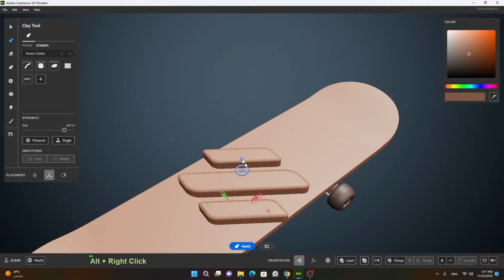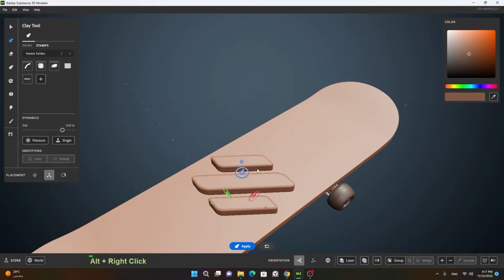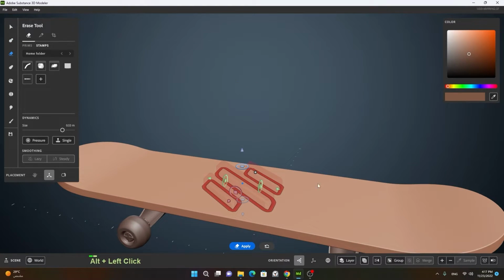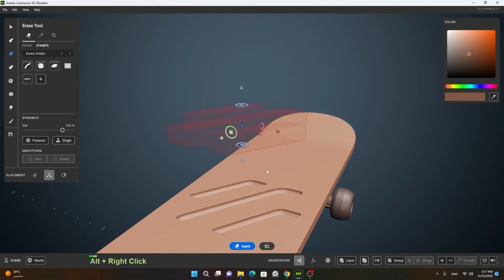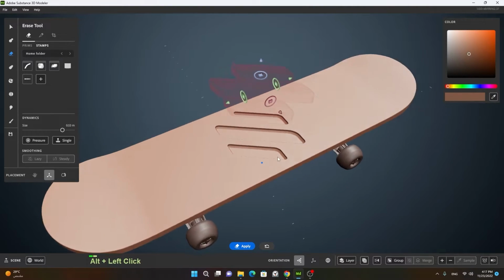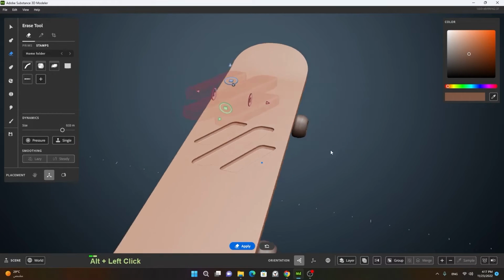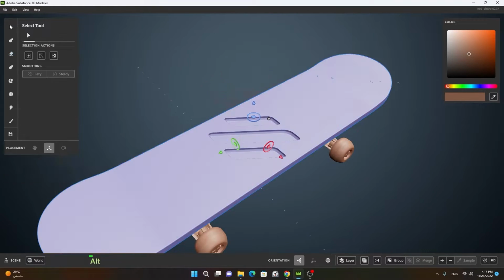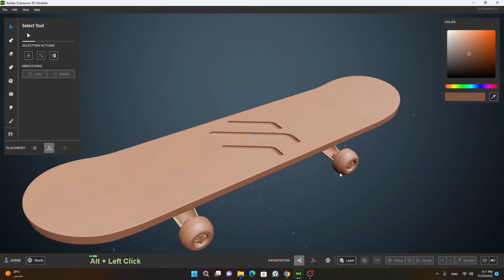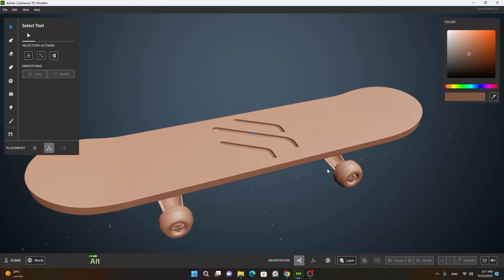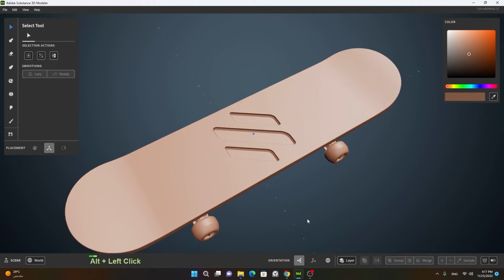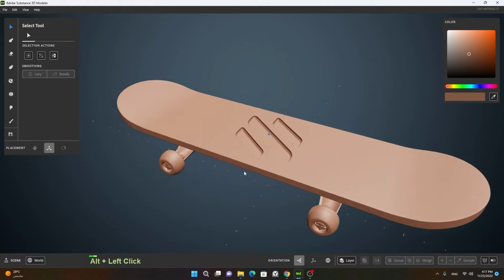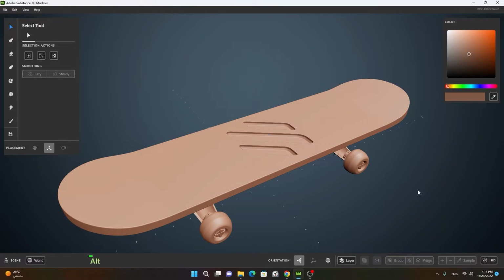Then make this a little smaller, and I will press Tab to make a negative selection of it. Then I can press space bar and move this inside so it can create this effect. You can do it just like that. And here we go, we got a really nice looking impression on this, quite deep, but just to show you that you can make your own stamps externally and bring them here.